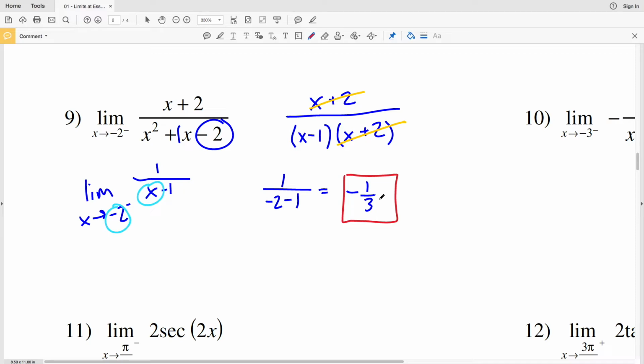So don't forget, if you can factor and cancel out terms, you might be able to use direct substitution to solve for your limit. But if we were to factor, cancel out terms, and still could not plug in that value, then it would have most likely been a vertical asymptote at -2, not just a removable discontinuity. That is the difference between essential and removable. Essential discontinuities have vertical asymptotes, where removable discontinuity looks like a hole. Let's continue on to number 10.